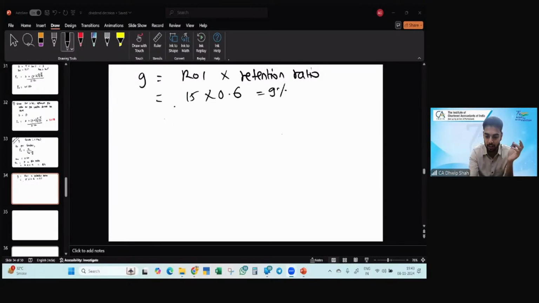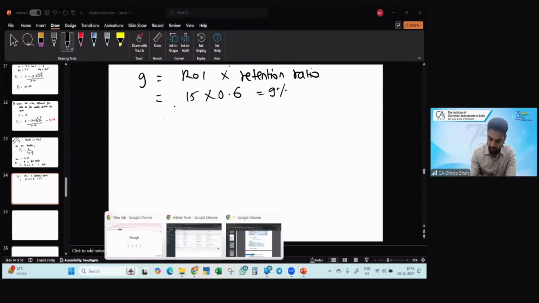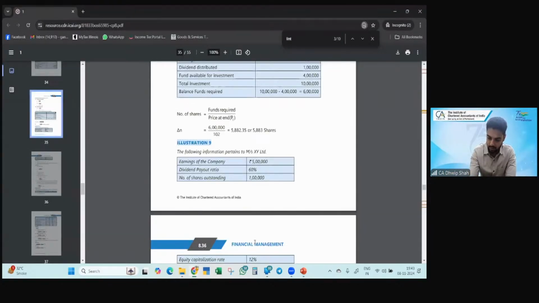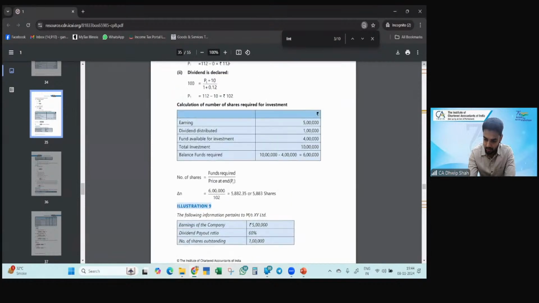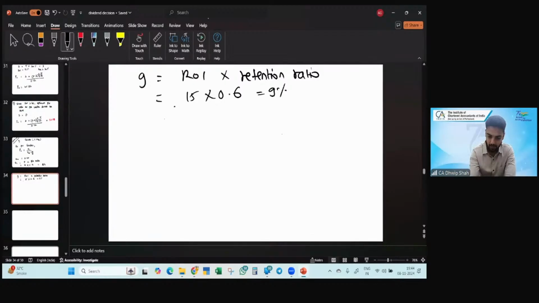Both the models are not inverse. Both the models are running parallel with each other. But I'm having that confusion, sir. Can you just mention some figures so that I get clarity? I'm asking, in the fourth question you apply Walter's model, and in the ninth question you apply the fourth model, sir. Just reverse the models, I'm telling. Okay, first let's solve this question and do that.